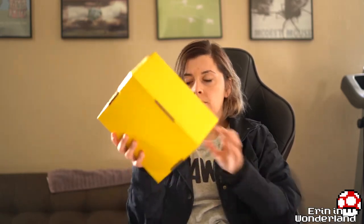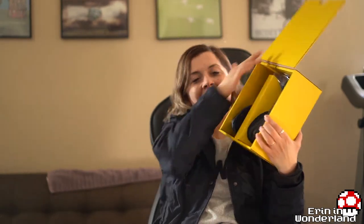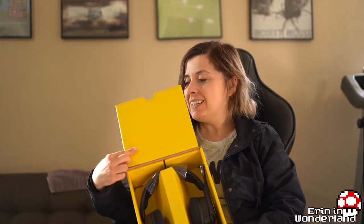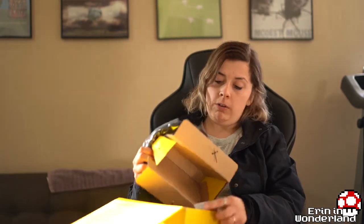Did you hurt your head? Sure. Like, open it. Cool. Wow. God, I love like how simple it is. How simple but like complexly it's packaged. Oh god, they're huge.